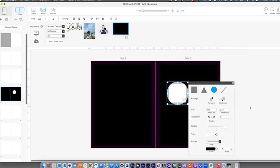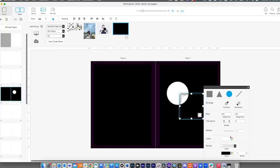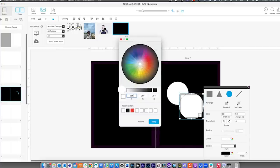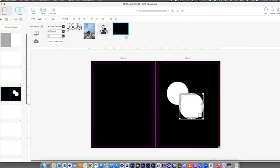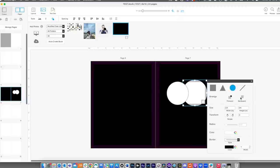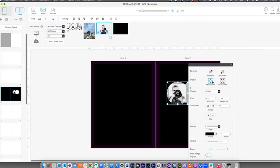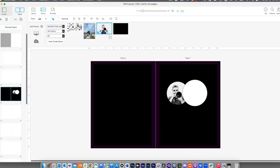One of the things that gets lost in this software, there's one white circle. Not to say this is the be-all, end-all technique, but you know what? You might want to use it. I'm going to do a second circle. Select that, make it white. I'm going to go here, and now look, I can do this, but also look, when I click on this, I can move it backwards, and now I can change the direction of those. I could also, if I felt like it, do this, and then say, well, maybe I want that one to go back behind it. I don't know.